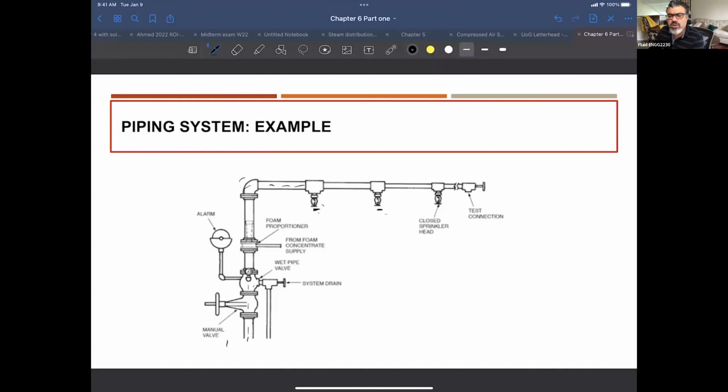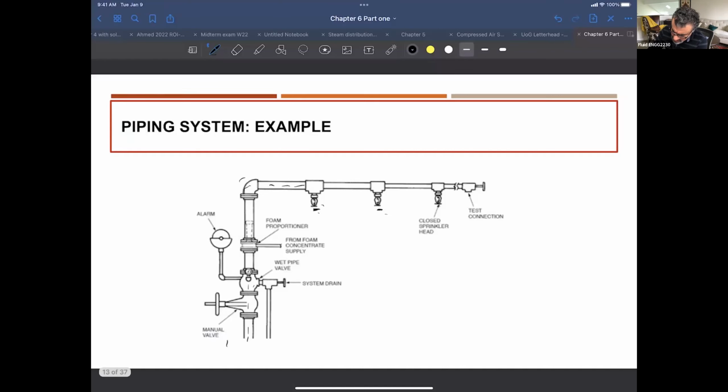So a piping system will contain many components, right? Part of it is straight pipe, and part of it is what we call fittings, right? So pipe fittings, and there is a wide range of pipe fittings. In this chapter, we're going to cover the losses inside the straight pipe, and then the losses in these fittings. And at the end of the chapter we consider the total losses in the system as you go from point 1 to point 2.